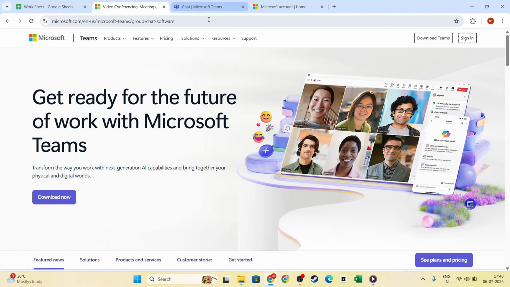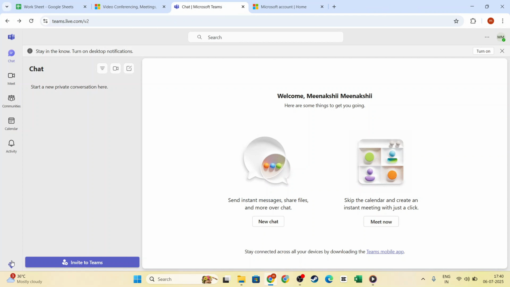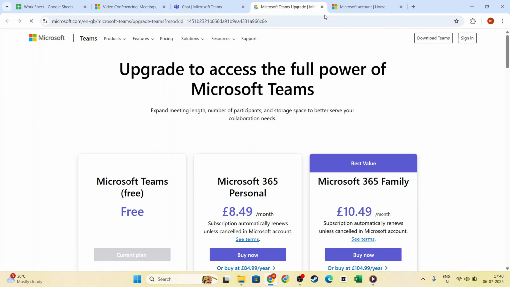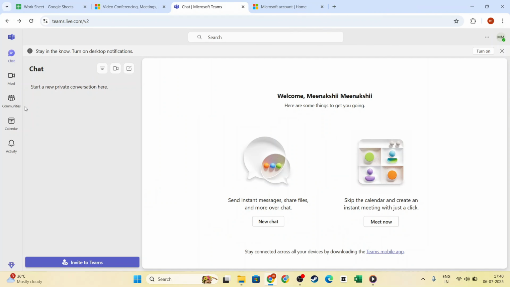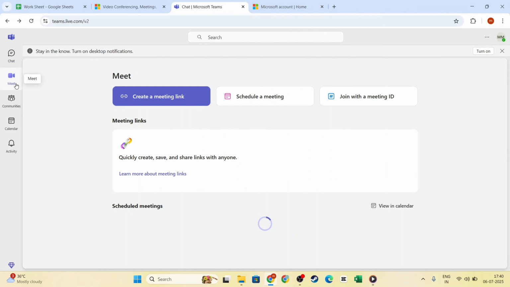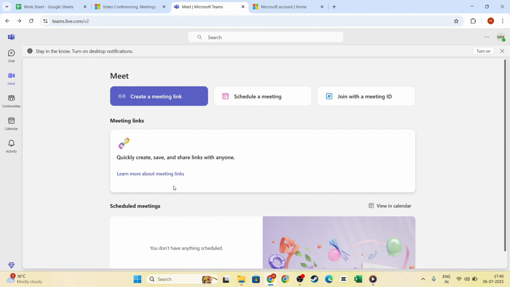Once you're in, take a look at the bottom left corner of the Teams interface where you'll find a row of menu icons. Find the Settings option within this area by clicking on your profile picture or initials. Clicking on it will bring up a menu where you can access your application settings. Here, you'll see a list of adjustable options. However, for camera testing, we're going to focus on one specific tab.